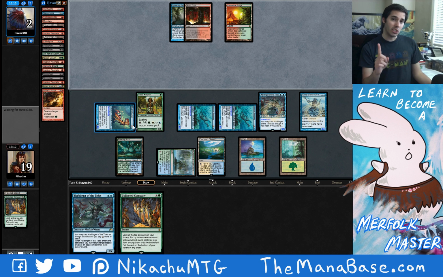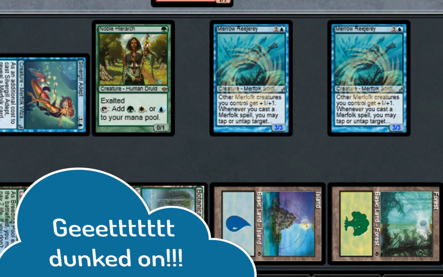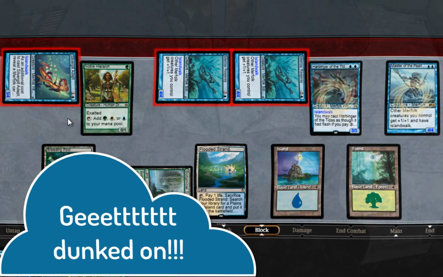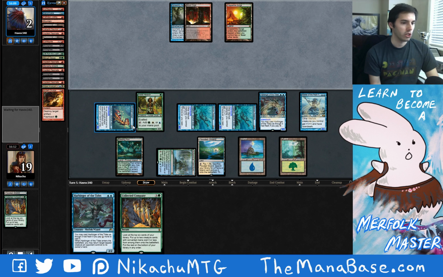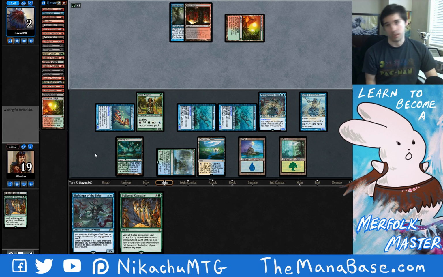And that's going to be the manabase.com Get Dunked On Instant Replay. So now the Conflagrate looking pretty weak in that graveyard. Looking pretty bad. Oh man. He needs like, okay, 4, 7, 8, 9, 10, 11, 12. He needs 12 cards in his hand in order to kill everything. He doesn't have anything close to that.